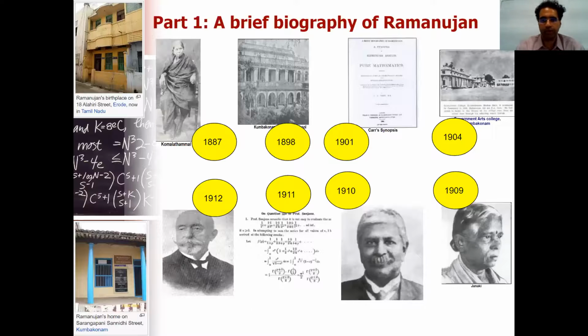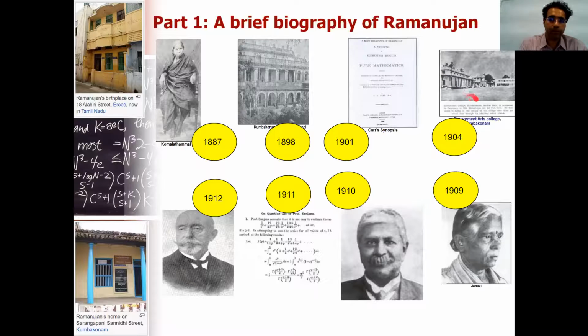Just to give a quick biography of Ramanujan, he was born in 1887. This was his mother, Mrs. Komal. Ramanujan was educated in the Kumbakonam Town High School, and then in 1901 he got hold of a book called Course Synopsis, which actually was a book used by mathematics honors college students in those days, but Ramanujan started using it when he was in his school years. And in a couple of years he had completely mastered it. The style of Carr's writing would remain with him until his last days, and many of his theorems and propositions had a very similar style to that of Carr.